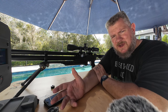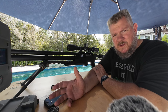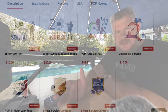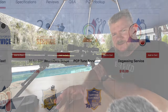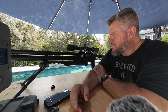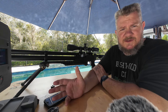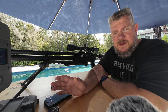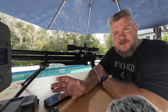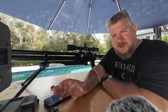Depending on who you order this gun through, what retailer, Pyramid Air has some different services that they offer. They do like a 10 shot for $10, and they have a couple other things. So you might check with them if you want a particular result for a particular pellet. Like I said, I'm using JSB 1813s. And if you go to Utah Air Guns or something like that, I know they offer different and maybe even more advanced tuning services, and probably Cerakote and all that. And I'm guessing Pyramid will do that too. There are lots of other retailers out there, and each one will do different things. I'm just trying to show you how one out of the box, off the shelf, with no tuning, behaves.